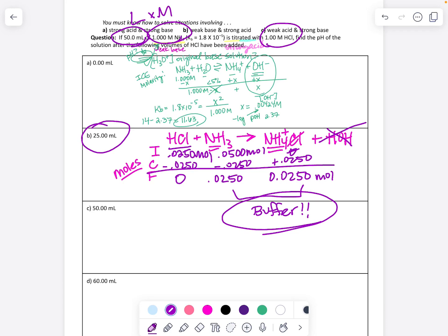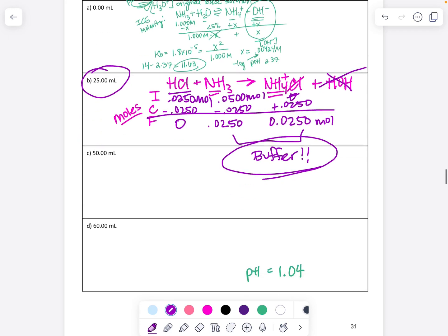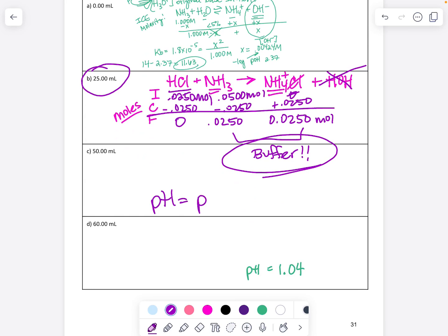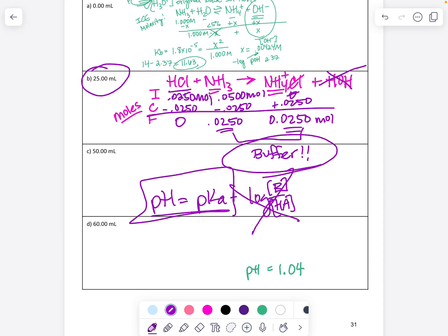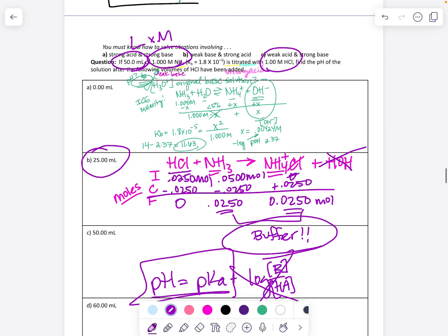When I'm thinking about pH, I'm thinking about that Henderson-Hasselbalch equation, which is pH is equal to pKa plus the log of my conjugate base over my weak acid. And these are molarities. Again, if I recognize that these are equal concentrations, though, my pH is equal to my pKa. So really, at this point, I don't need to find my concentrations, because I know if I have the same number of moles, it's going to be the same concentrations because they're mixed in the same container so that they have the same volume.